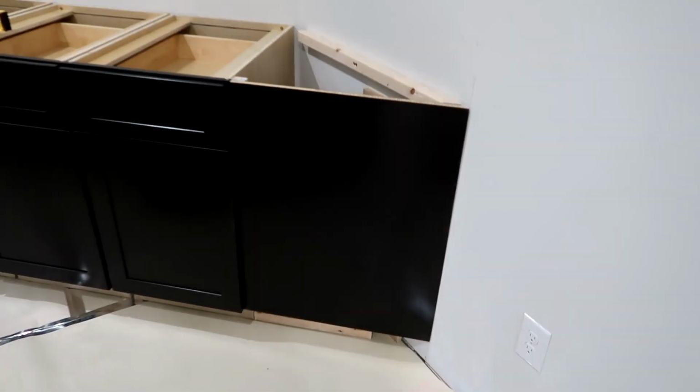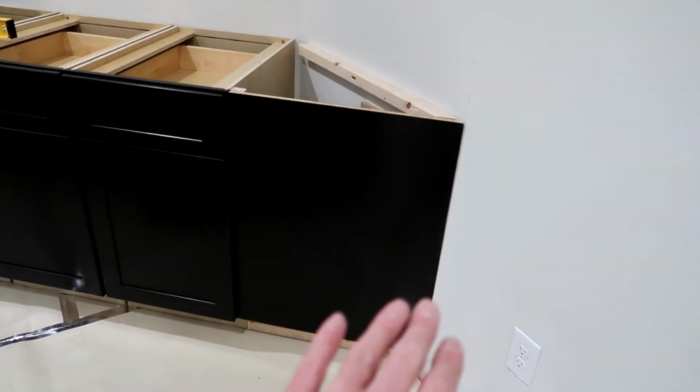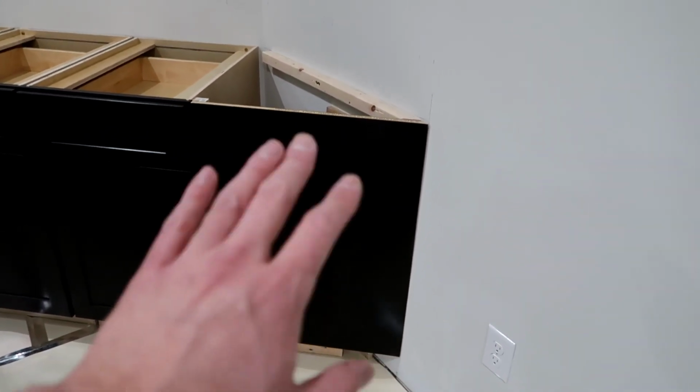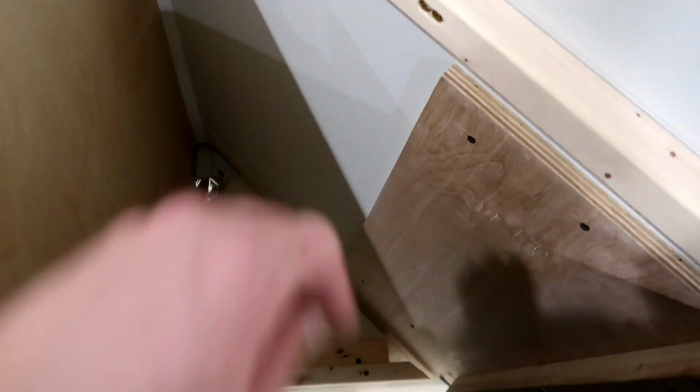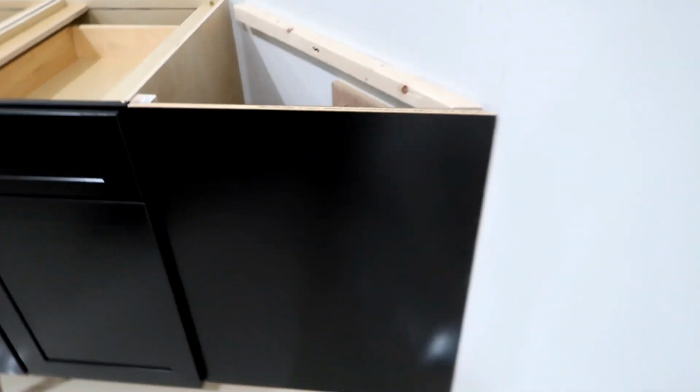I gotta call it quits for the day. It's already dark outside. I gotta go get my kids into bed. I'm pretty tired now anyway. Been nothing but doing cabinets this weekend, but I'm really excited because I've actually gotten a lot of work done. I actually bought an additional door that will go over this, so it will look completely finished, although it'll be basically a fake door that doesn't do anything, because obviously the back space here is completely empty.